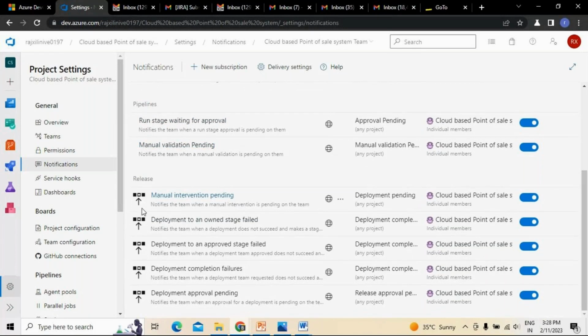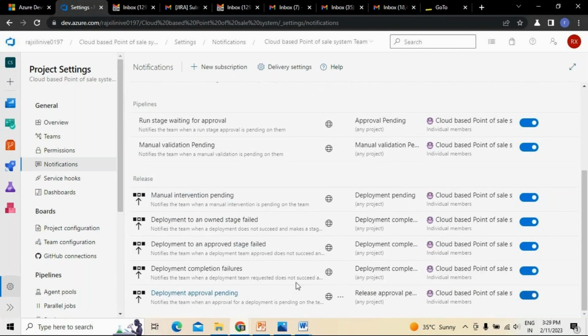Moreover, apart from it, important is releases. For example, if there is any release kind of stuff, do you want to enable it or deploy it? For example, deployment approval pending, right? Deploy was done where you have to make an approval of it. Do you want us to see the notification for deployment approval pending, or do you want us to disable it? For example, you don't require anything relating to release deploys, you can simply disable this. So this is for notifications.